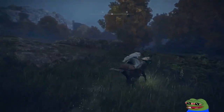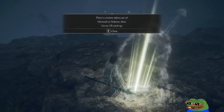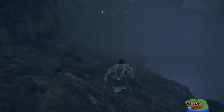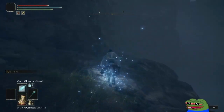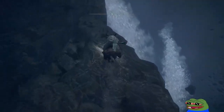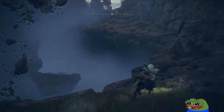Something landed in here. What is this? Oh, homie sent me a message. There's a traitor taken care of. Knock run. We gotta kill another boss for Moon Lady. How do I even go down though? I'm kinda scared. I see a way down there, but that looks like a jump puzzle. Oh yeah, I see it.